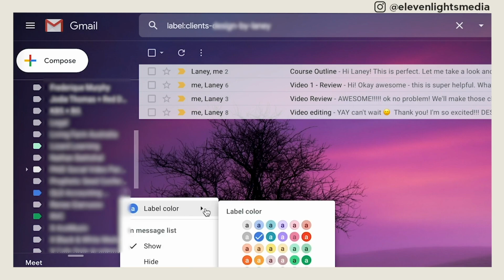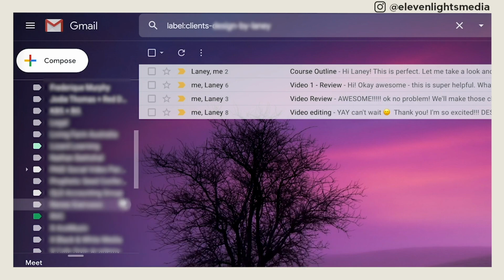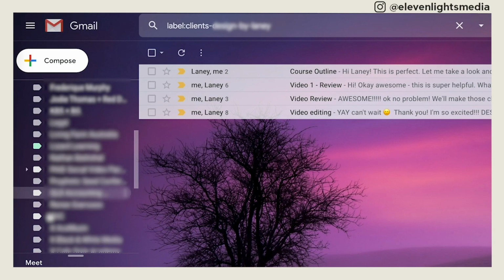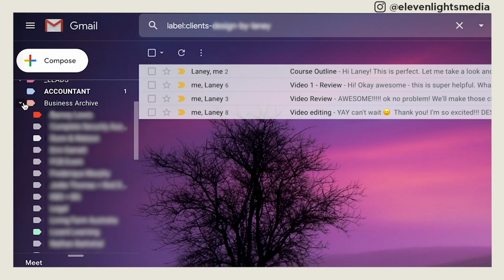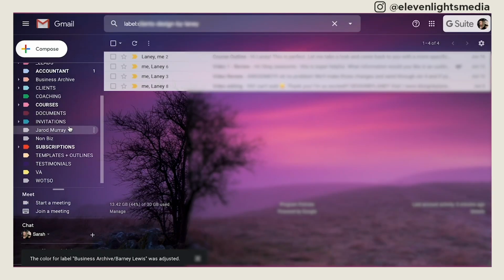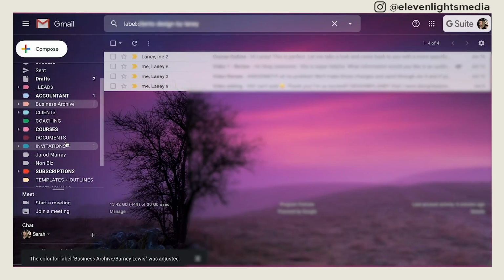And then I like to make these guys gray, because they're all different grays, aren't they? I really need to fix that up. So I make them all grey because it's kind of like, you know, they're not necessarily active anymore. So that's just a couple of ways of keeping things really tidy.